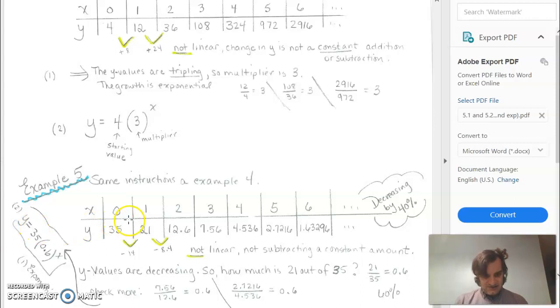So one last one here. Is it linear or exponential? Let's see really quick. We know the starting value is 35. It went down to 21, so it went down by 14. And 21 minus 14 would be 7. And it didn't go down to 7. So it didn't change by the same number. So it's not linear. So let's assume it's exponential, but let's try it again.